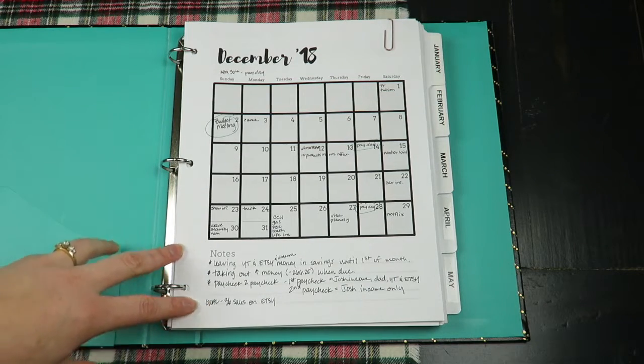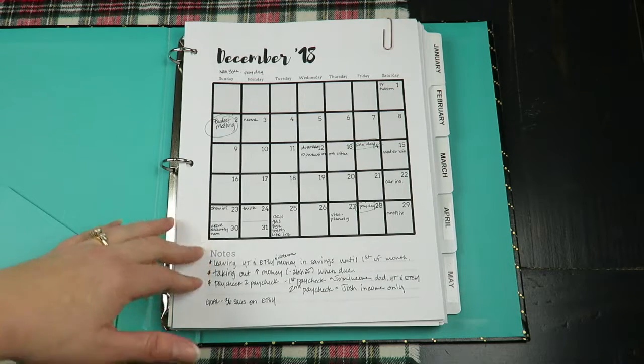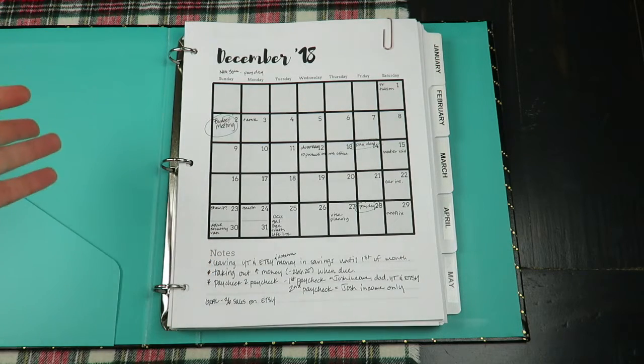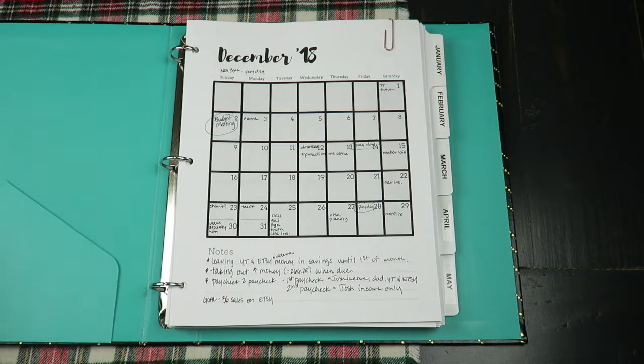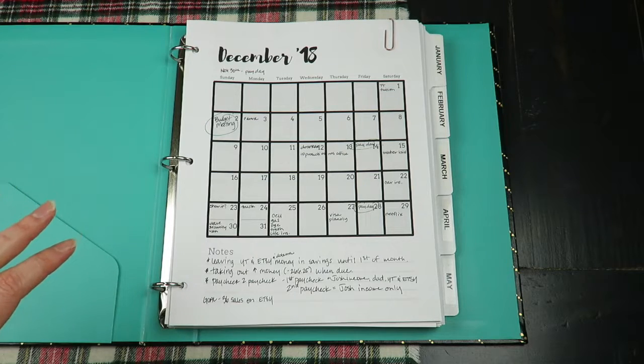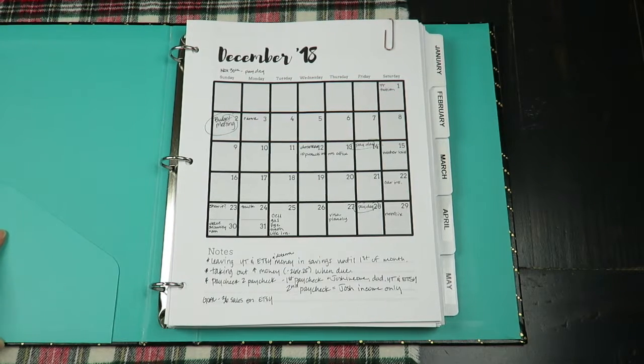This budget meeting took two hours and I just wanted to remember the notes in summary for next time we sit down and do our budget, what we agreed on, what we decided would work best for us. Keep in mind every budget is going to look different. Not one single budget is going to be the same and incomes and what you pay for rent or a mortgage or utilities, the amount of debt you have, it's all going to be different than the next person.